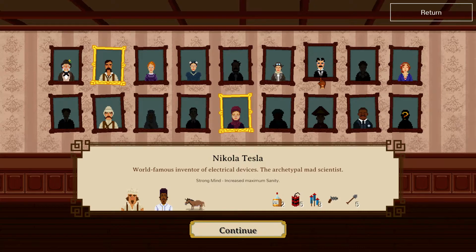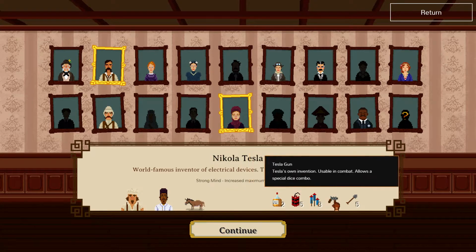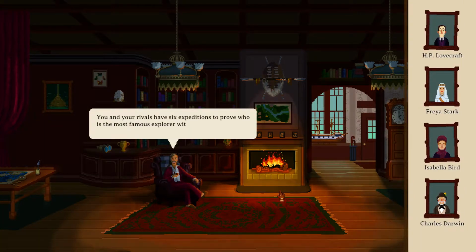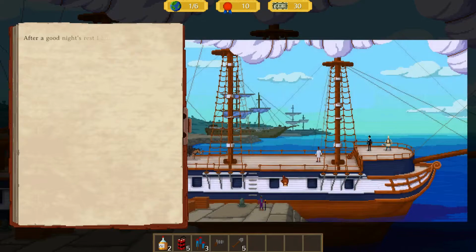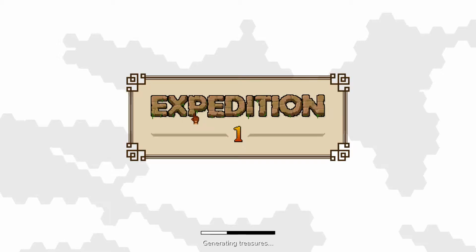Navigator. Let's go with Tesla. Tesla's always an interesting one. Stuff I don't really care about, but increased humanity is very nice, so I'm going to do that. I'm going to play against the people person we just beat, or one as, rather, and go to the Cursed Jungle. Yay! We'll accept the quest. We'll set sail.